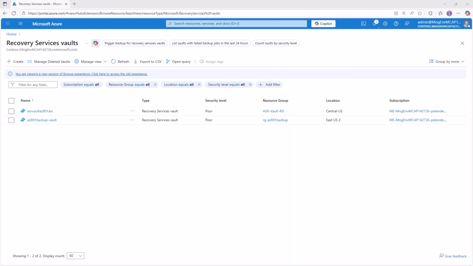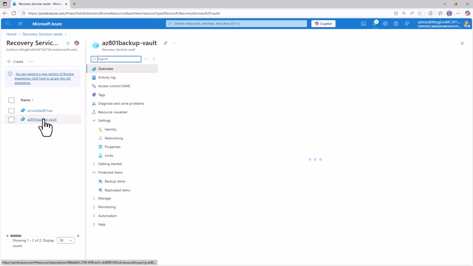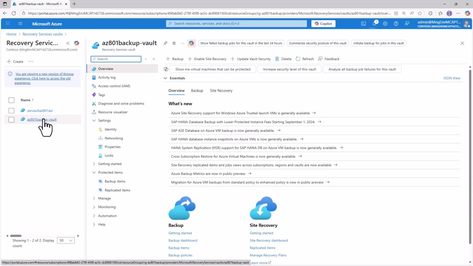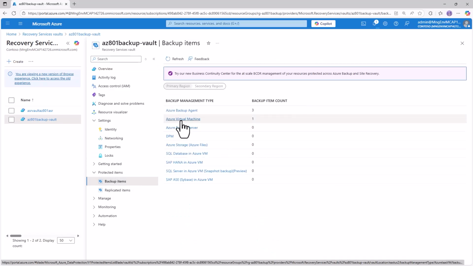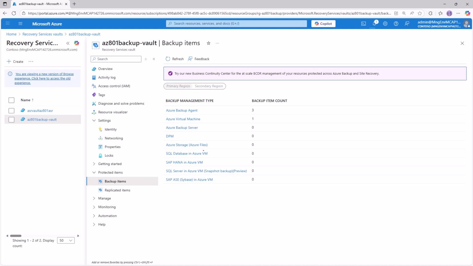So for this one, we're back in our Azure portal, where I'm once more moving over to my Azure Backup Vault. And actually a lot is identical to the previous demo, but this time we're going to use an Azure virtual machine, which technically actually makes it a lot easier. So we navigate to Backup Items over here, and this time we select Azure Virtual Machine. Now you can see there are a few different specific Azure Virtual Machine scenarios. So if you want to back up SQL, SAP, or any of the other options, know that that might be the option as well. So I go for Azure Virtual Machine.